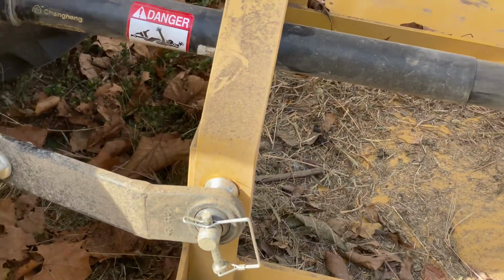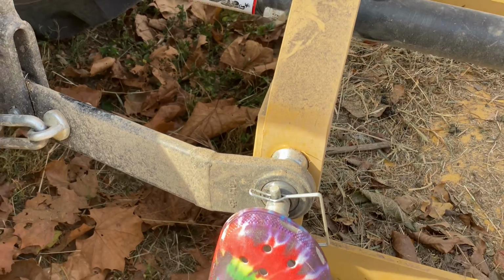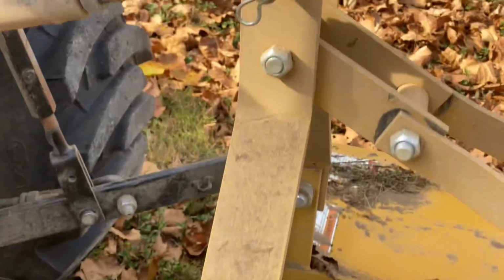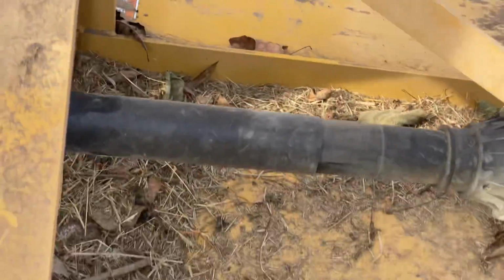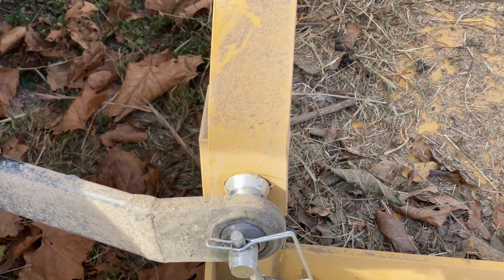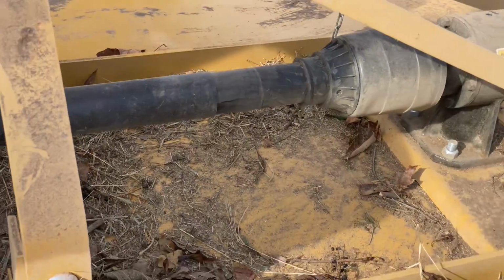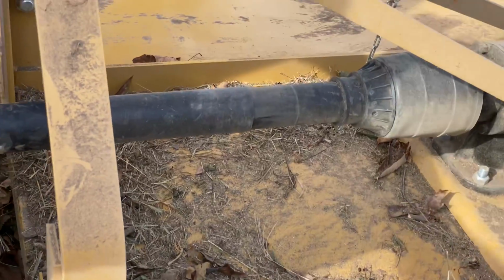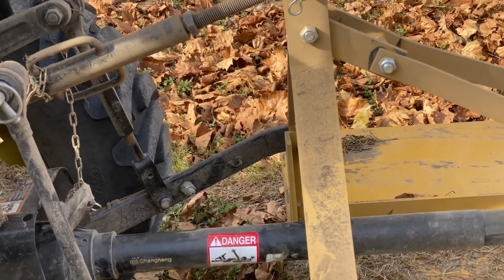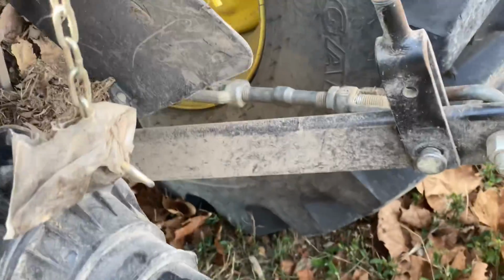So mine didn't come with these pins. I don't know if they were supposed to come or not, but it didn't come with a center linch pin, and I didn't have those pins down there, so you may or may not have to buy those. What's nice is this is a Tractor Supply product for all intents and purposes, and everything that they sell at Tractor Supply will fit on here, pins and whatnot, so it's really nice. So, and then we're just back around to the PTO shaft.